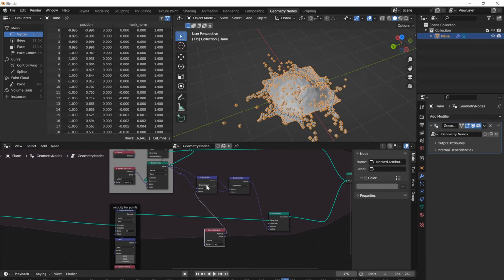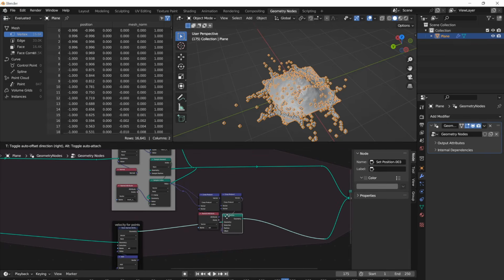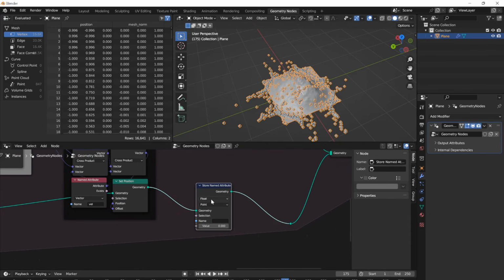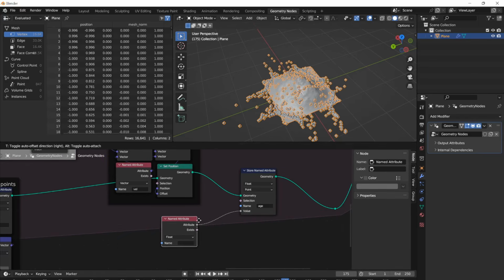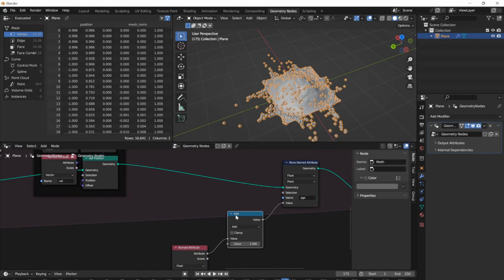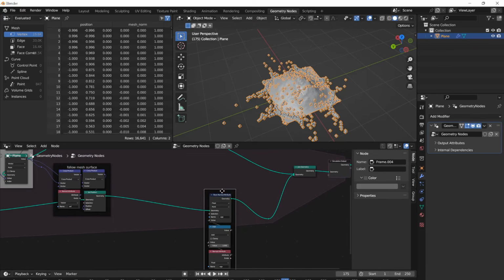First, what I'm probably going to do is clean this up. This is probably part of the points, so I'll just leave it like that. Follow mesh surface. Now to delete the other points, what we can do is create an age attribute and do named attribute and make this age, and just add 1 for every frame just so that it accumulates. So just 1, and we'll call this age.